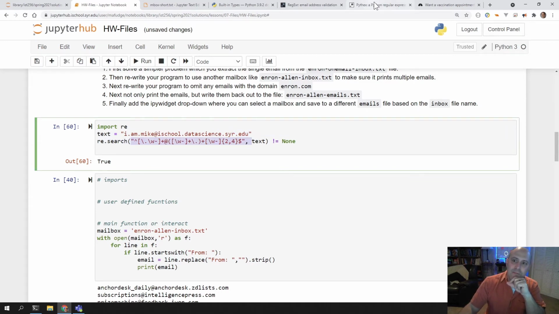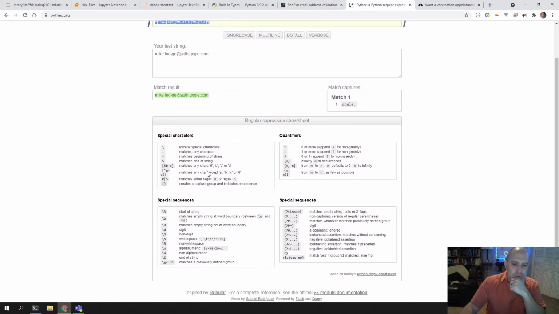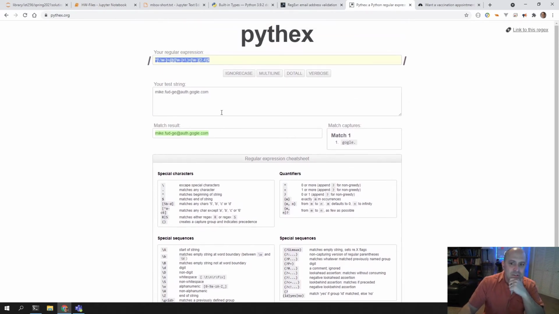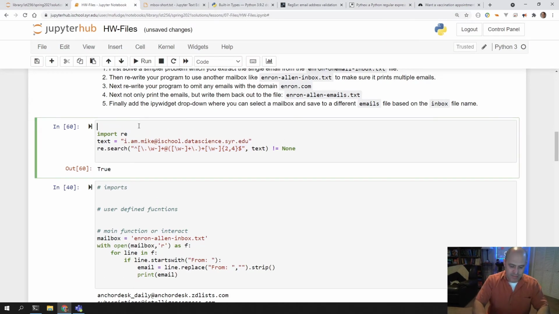And I have this tab up here, pythex.org, if you want to learn about regular expressions in Python and learn to create them and learn to match things. And it will show you how to match stuff. So that's pretty useful, and I'll make sure that gets included in here. So this is kind of how I figured it out, is I used pythex.org.